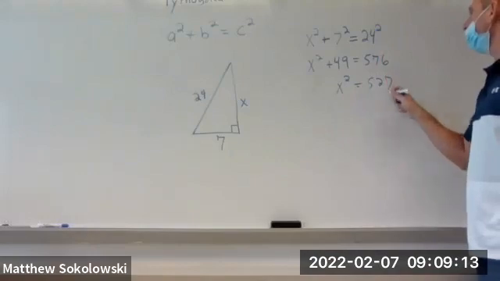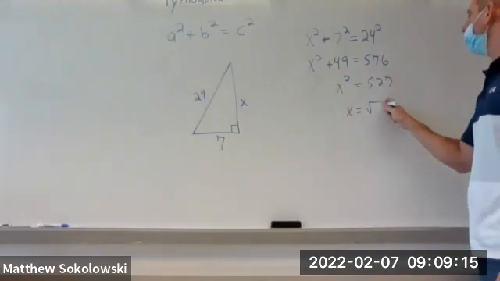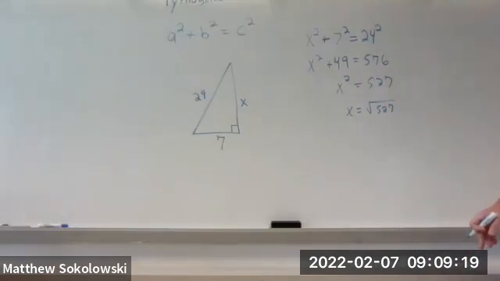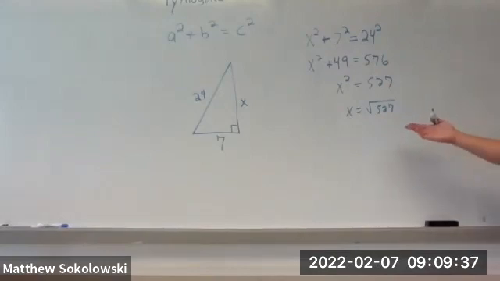527? So x equals the square root of 527. I got 517. Minus 49, remember? Minus 50 would be 26. But no. Yeah, that's right, 527. So 16 minus 9. You're right. Okay, you just didn't carry a one or something. Does 527 have any perfect square factors? So that's already simplified. That would be your answer.